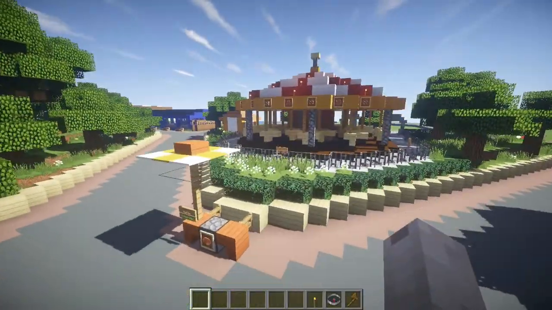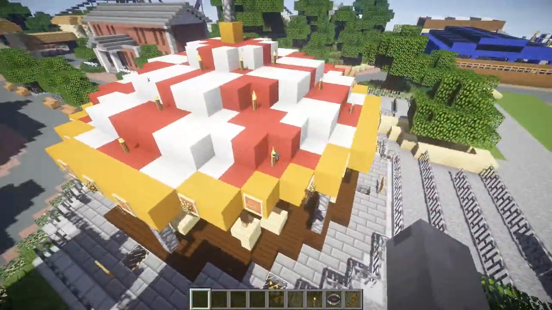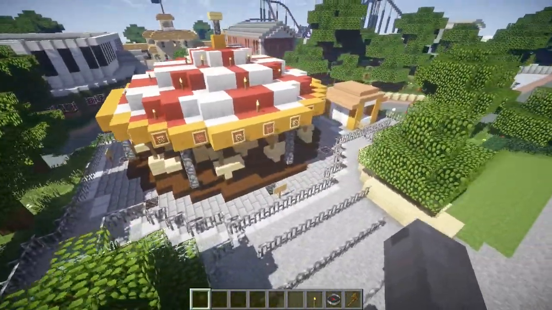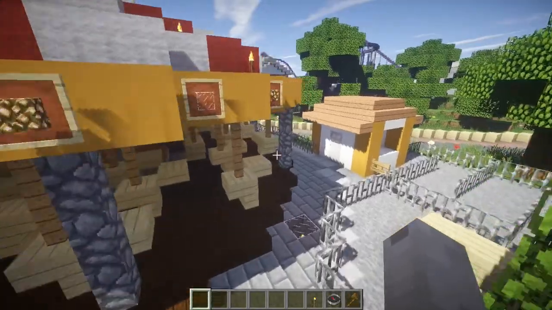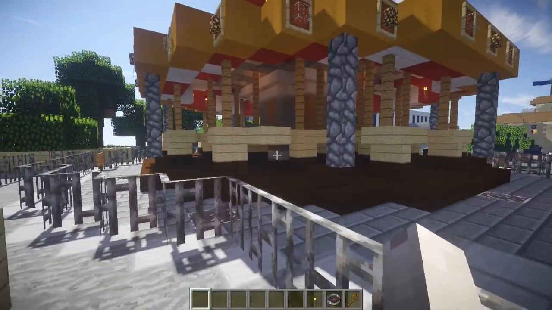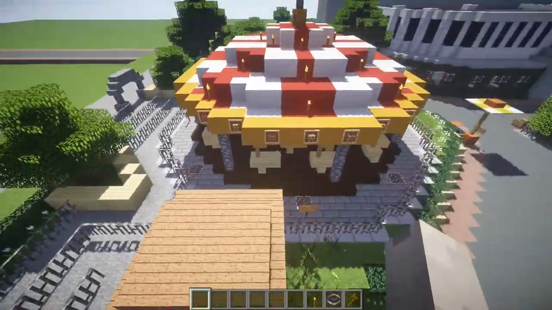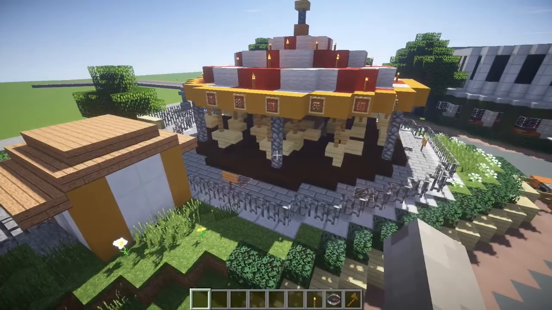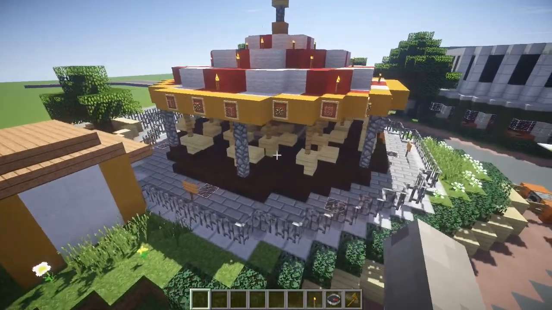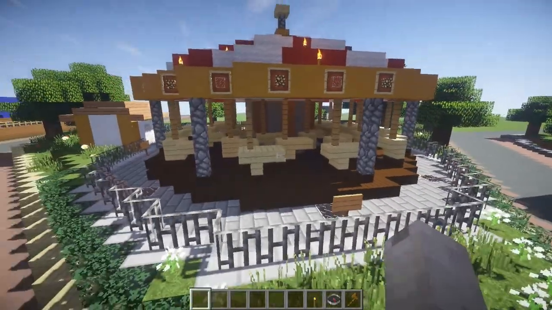Alright, so here's the first attraction, which is the Carousel. This was the first thing, obviously, I threw together. And it doesn't work, of course, because I could make it work using command blocks, but that's going to be very server intensive, and I don't want to kill the server with tons of redstone, even though I know the server has quite a bit of RAM. But yeah, I wasn't planning on doing too much with the carousel.